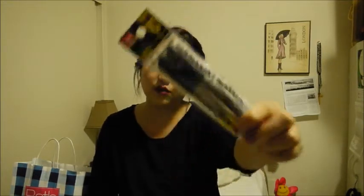Next I got these permanent markers by Monami. I actually really, really like Monami pens — me and my sister really love them. These are the permanent marker versions of the Monami pens. You guys should try Monami pens — they're really nice and smooth, the ink is really smooth, they have different widths for the point and always come with different colors. They're really dark black and they really work. These are only $1.50 — better than buying Sharpie pens, which are really expensive — and these don't really smell bad.